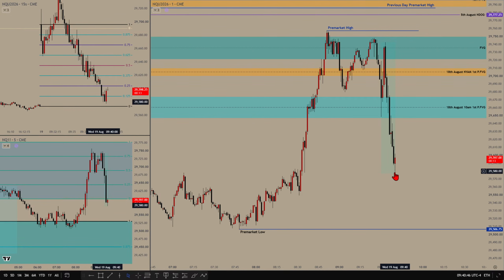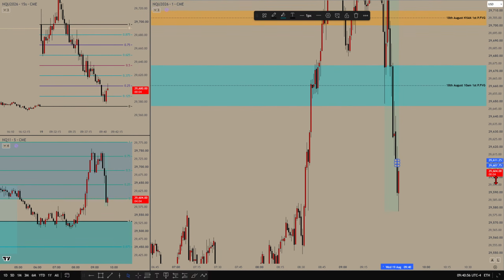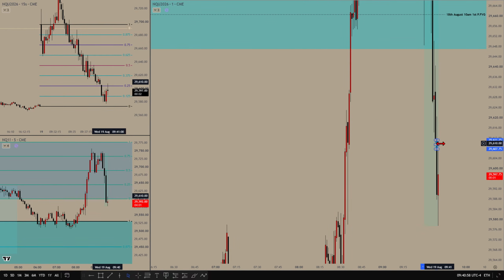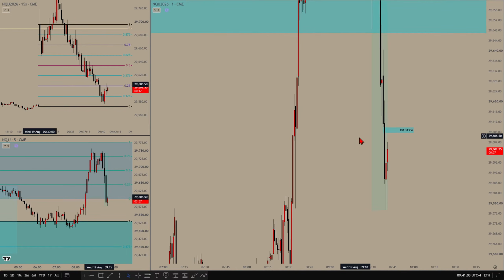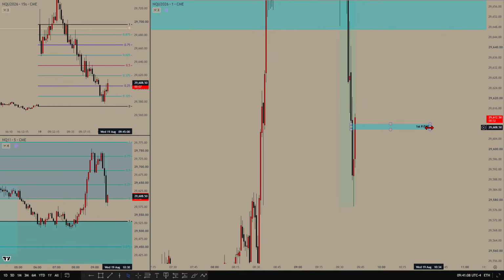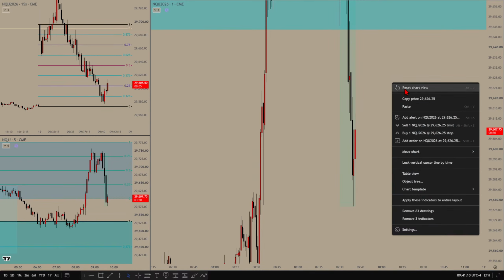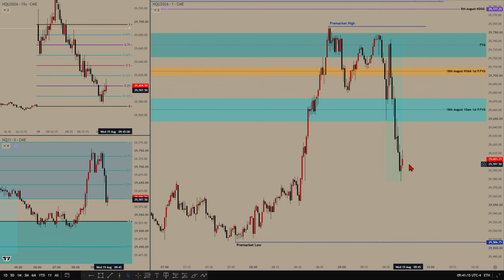Still no first percentage for Velric. I was thinking that might be one, but you can see that it's gone all the way up, and that's definitely too small. You're not looking for what is technically a fair value gap, you're looking for what is obviously a fair value gap. Something like that does not constitute a first percentage fair value gap because it's too small. That is not enough to measure order flow or inversions or anything like a reversal pattern. You need something significant in size, which we just haven't got yet.